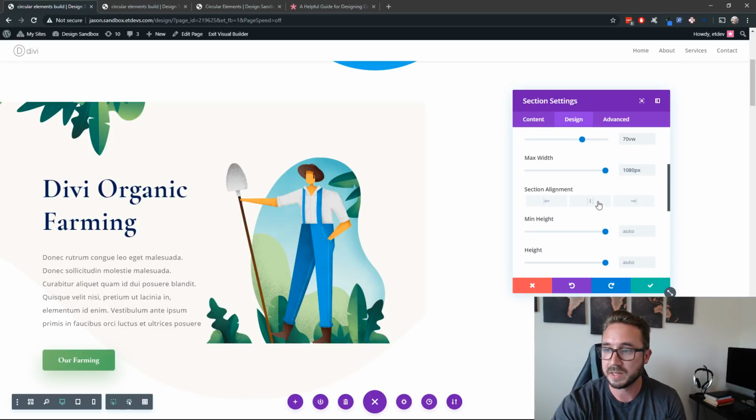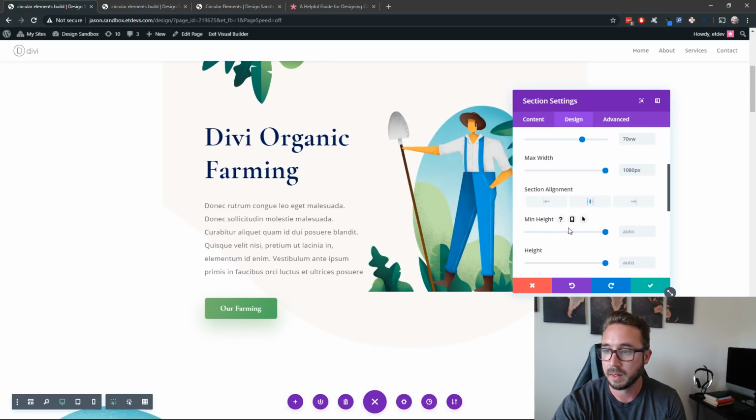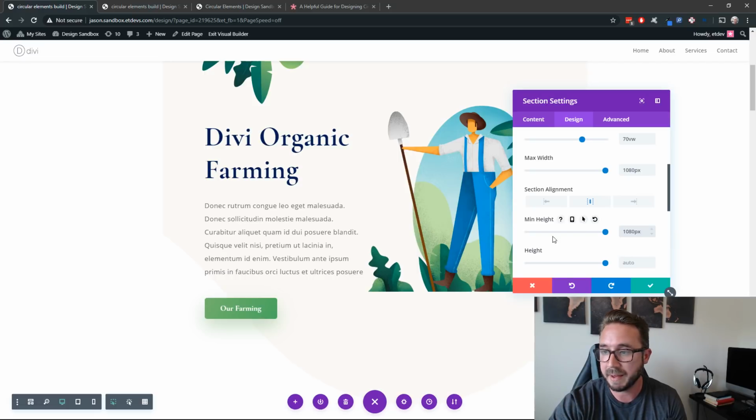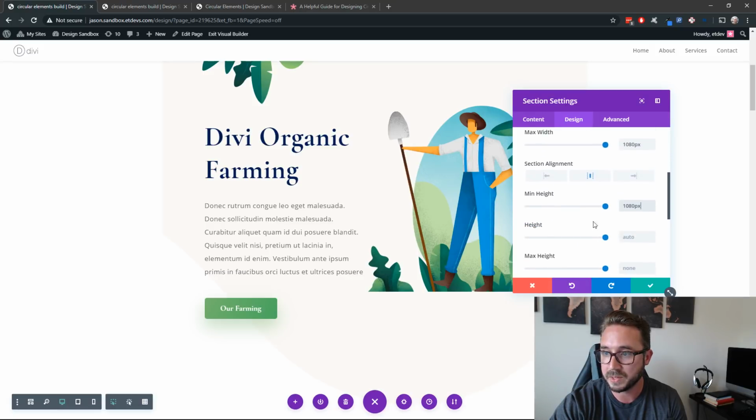I'm going to make my section alignment center, and do the same for my min height. I'm going to do 1080 pixels. Always remember to have the exact same or equal values for your width and height. So whatever you change on width, make sure you do the same for the height as well.